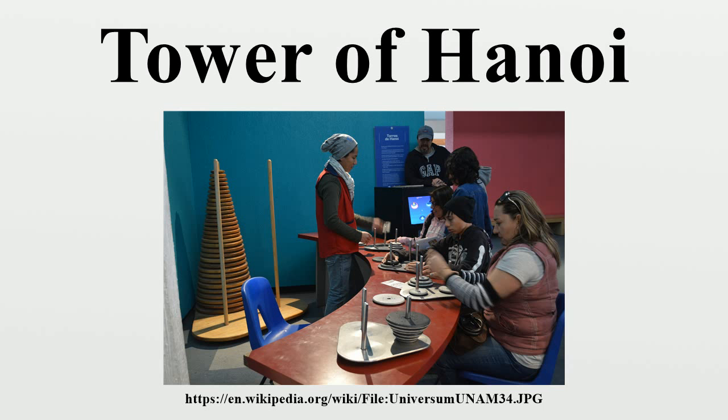There is a story about an Indian temple in Kashi Vishwanath which contains a large room with 3 time-worn posts in it surrounded by 64 golden discs. Brahman priests, acting out the command of an ancient prophecy, have been moving these discs, in accordance with the immutable rules of the Brahma, since that time. The puzzle is therefore also known as the Tower of Brahma puzzle.